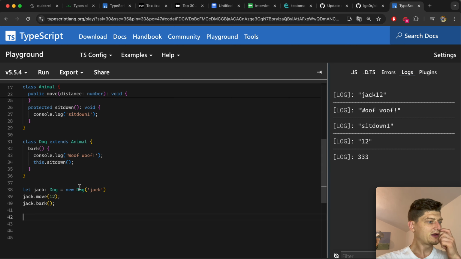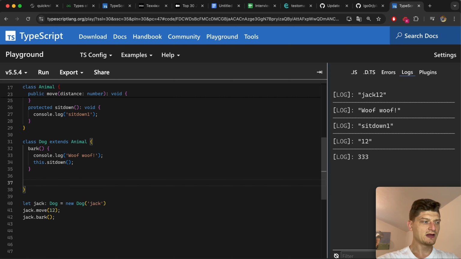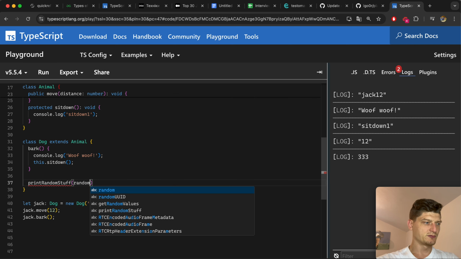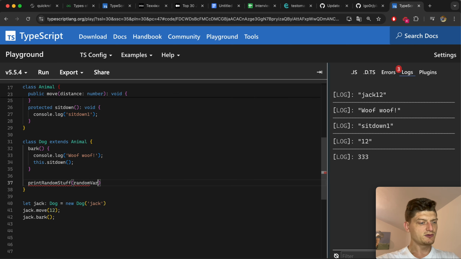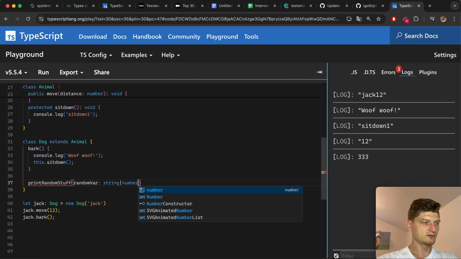And to do so, we can have, for example, a method for dog, which, let's say, print random stuff, and we have random variable, and it could be string or it could be number.